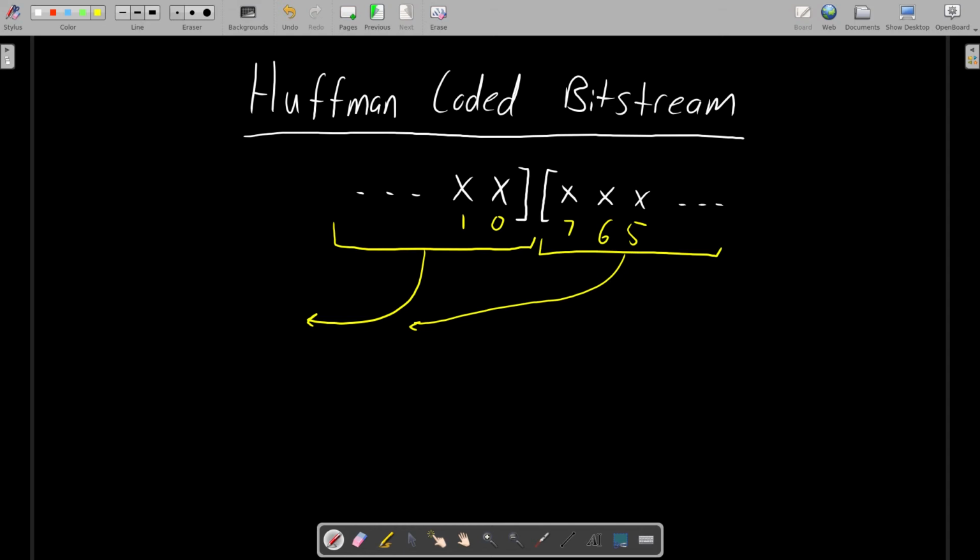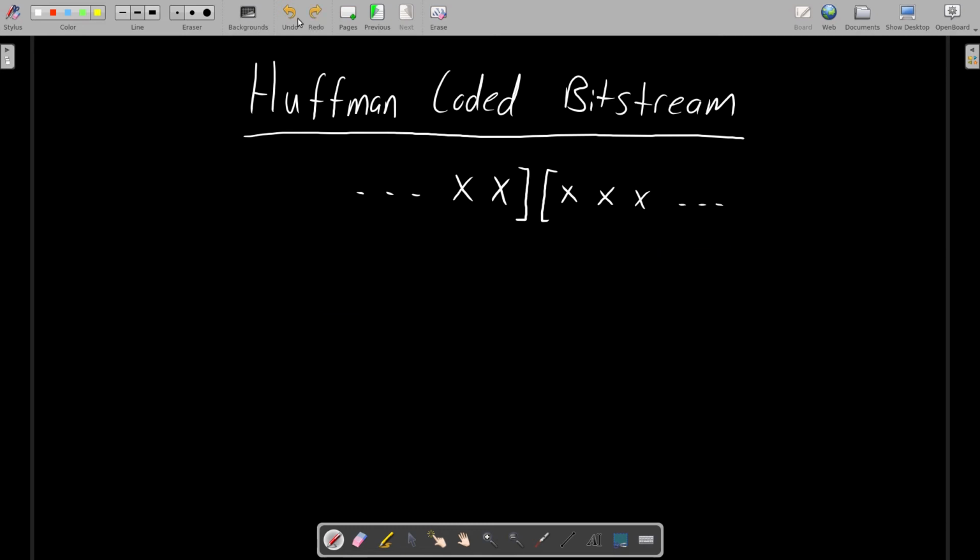Now, in baseline JPEGs, there aren't actually that many markers that can show up in the bitstream. Before, when we were talking about the restart intervals, we were talking about the DRI marker, the defined restart interval marker. And that marker shows up towards the beginning of the file and tells you what the restart interval is. In addition to that marker, there are 8 more called RST0 through RST7, and they have the values D0 through D7.